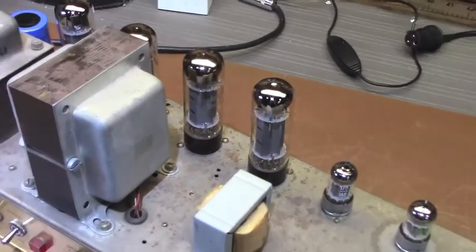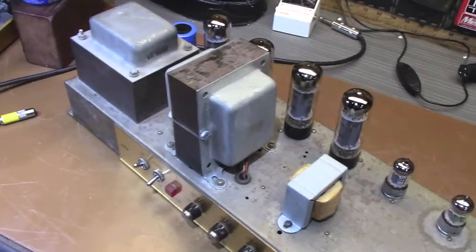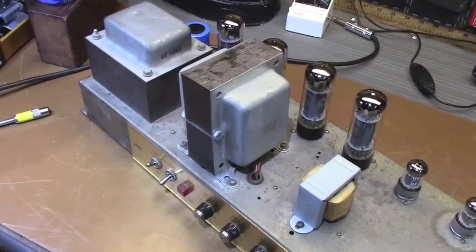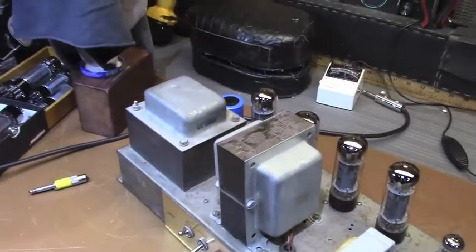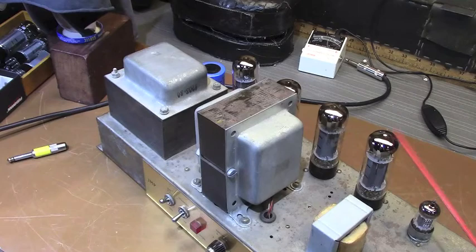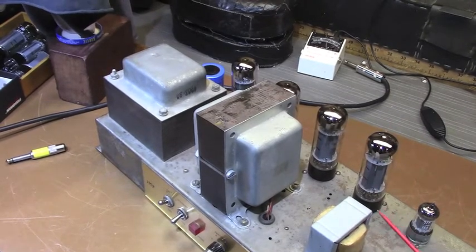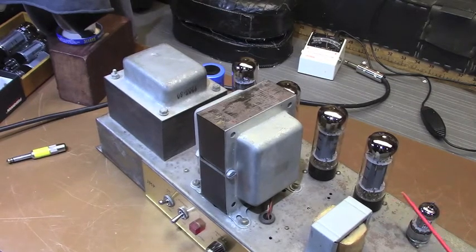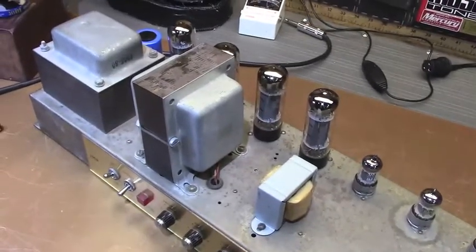I have a quad of Mullards here, and they compare quite favorably with vintage Mullards, in my opinion. But so do the JJs, and those tubes are also very reasonable. Tried a quad of JJs. The Svetlanas just won out. I don't make any snap judgments about such things. I just put in the tubes, and the ones that sound the best are the ones that win. So that is the underside of the chassis, pretty much.